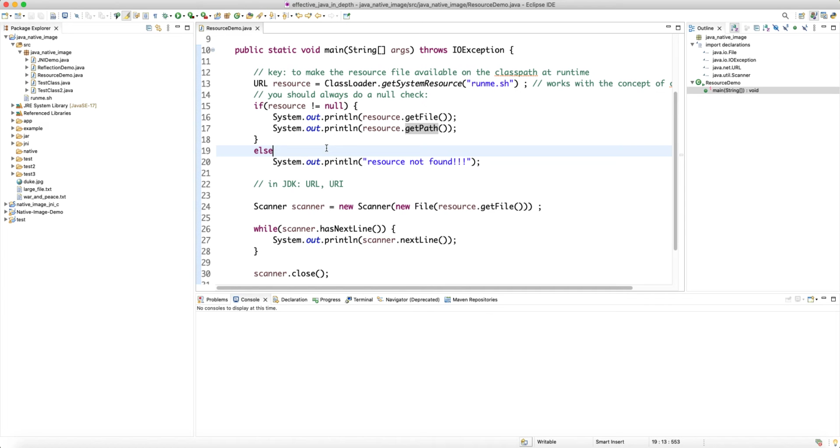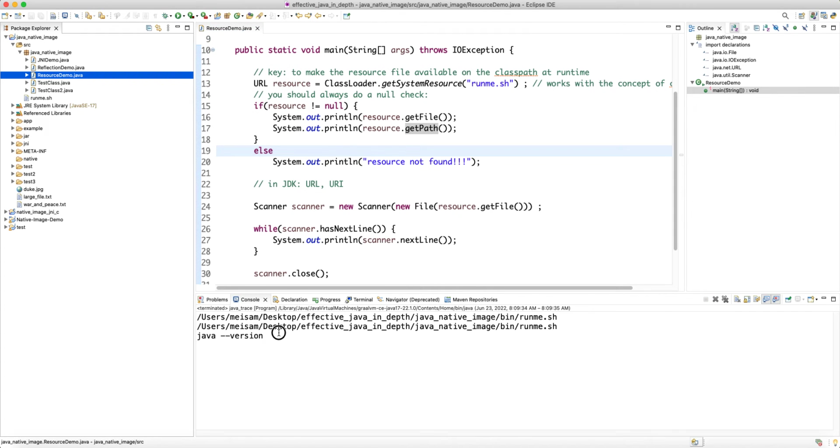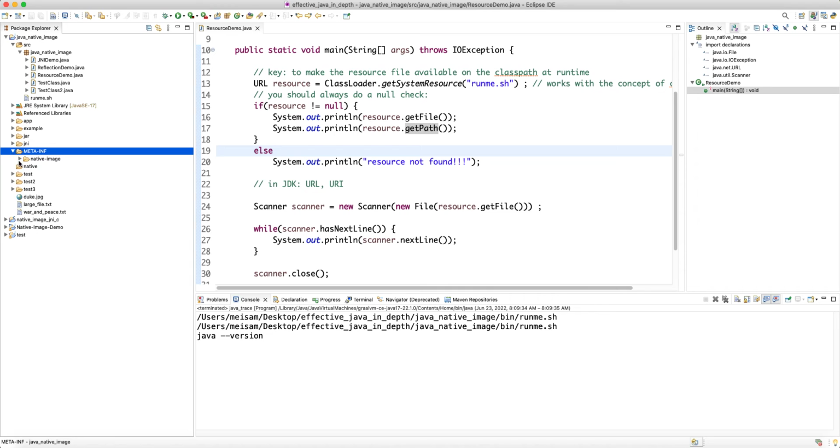And how do we do this? We did this for the reflection part using the Java trace agent. So we have to run this with the Java trace, which is the JVM that comes with the native image, right? With the GraalVM. So let's run our Java application with the JVM that comes with the GraalVM, and it creates this META-INF and then native image.